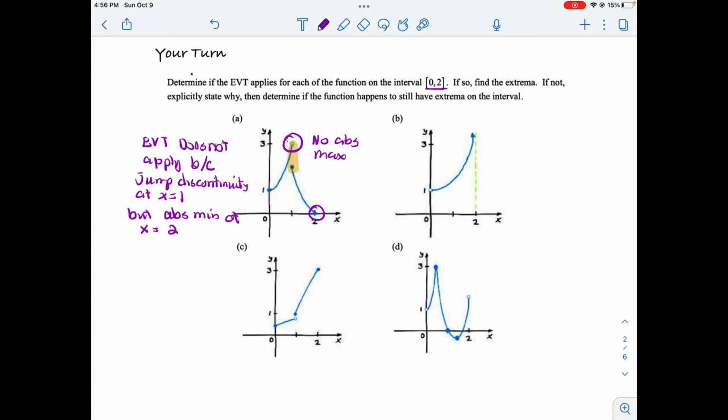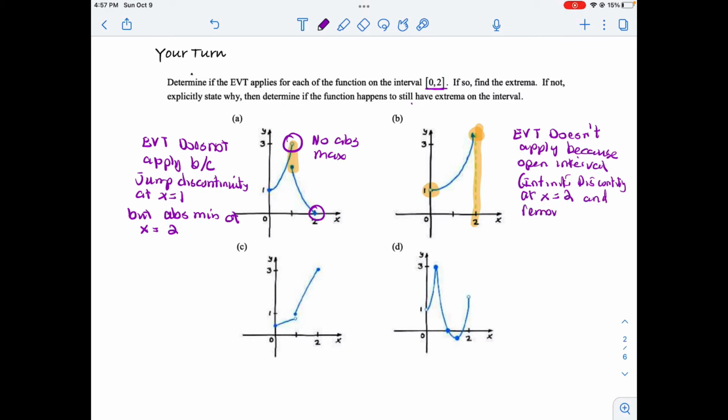All right, try B. Yet again, the extreme value theorem does not apply to this function because it is not continuous at its endpoints. It's not continuous at x equals 0 because of a removable discontinuity, and it's not continuous at x equals 2 because of an infinite discontinuity. So I cannot apply the extreme value theorem. I'm not guaranteed absolute maximums or minimums. Now looking at the graph, I see that there is not an absolute extrema at all for this graph, because the lowest point is approaching that open circle at 1 but never actually reaches that point. So we do not have an absolute minimum, and we do not have an absolute maximum because my graph continues up to infinity and never reaches a maximum point.